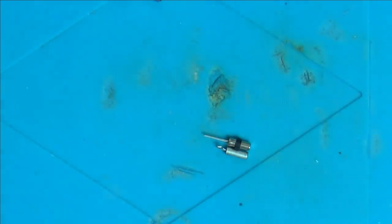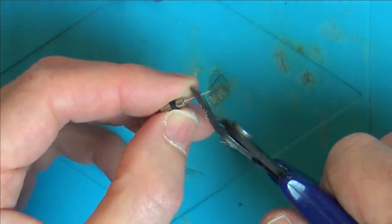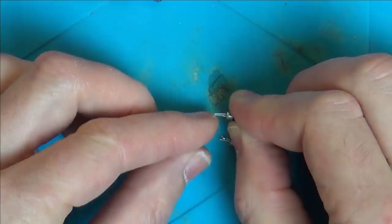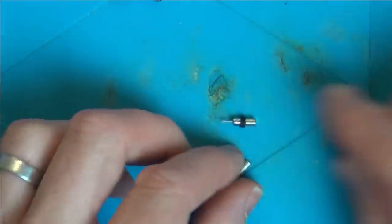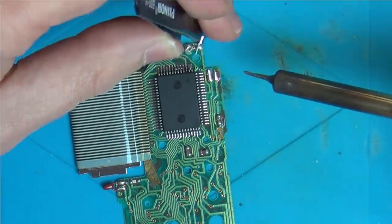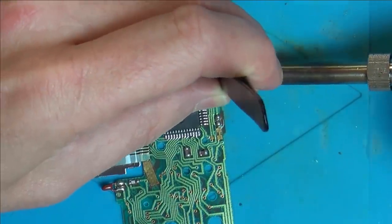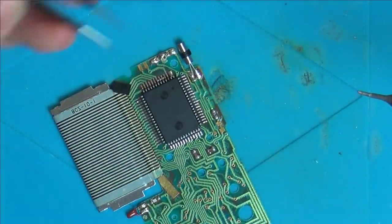So I'm just going to trim these legs down a bit. Would be nice if it was the crystal, because it's like a proper fix, but at the same time it's not a complete nightmare where I have to spend a whole day on something which is only worth £5. Right, okay, I've trimmed those legs down. Now it's not going to matter which way around it goes. Actually, I better push that in a bit more.